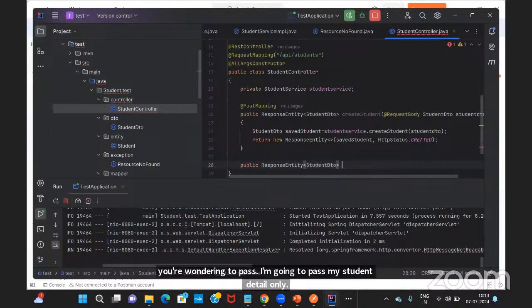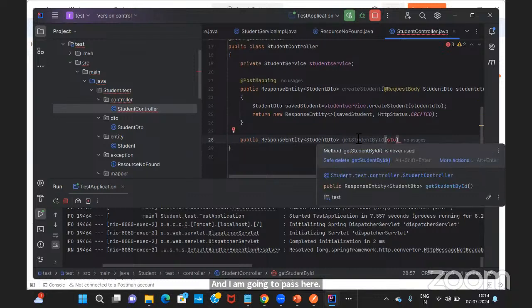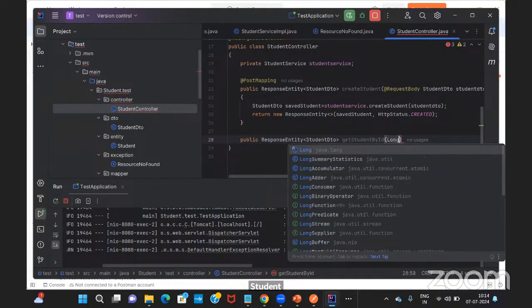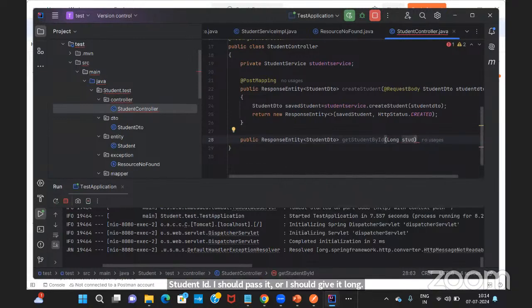Student DTO, and I'm going to get student by ID. Get student by ID. And I am going to pass here something as student ID. I should give it long. Let me give it as long first, then let me give it as studentId.